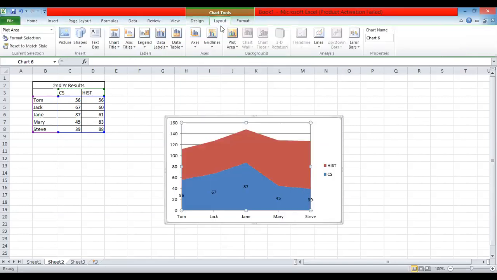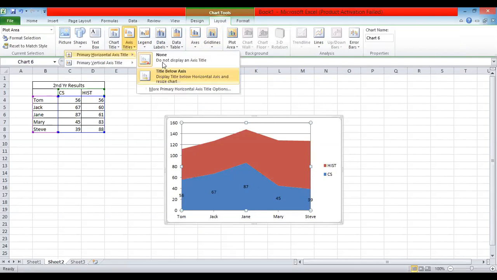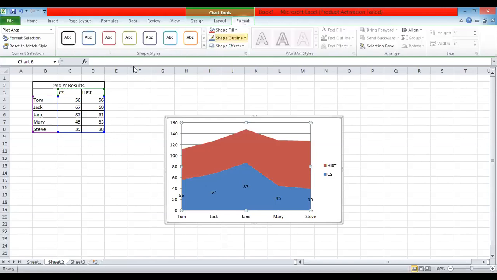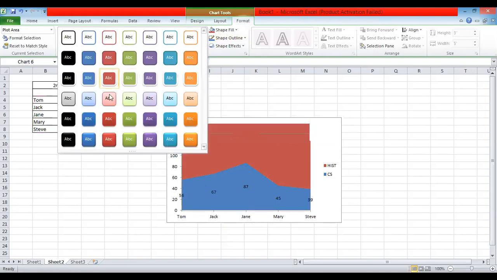You can also come there and put the layout according to how you would want it to be. For instance, this one says you remove the primary axis there. Depending on what you want to achieve, you go on the layout. And then you can also have different kinds of formats that you would want to indicate there, so that you beautify your graph as you present it. Are we together?